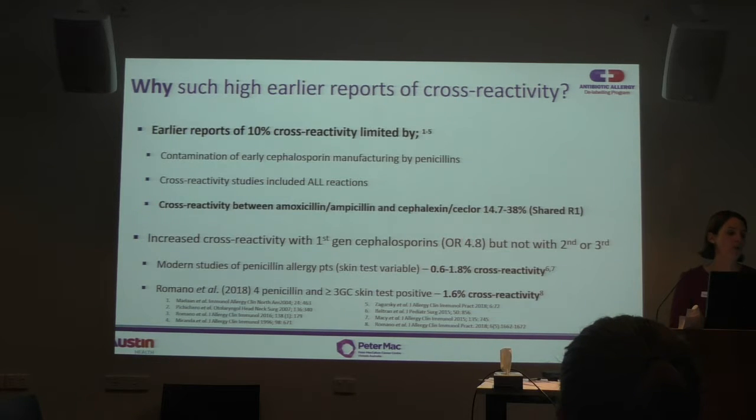So why were we taught that there was a 10% cross-reactivity between penicillins and cephalosporins? It might be because early manufacturing of penicillins might have been contaminated by the other drug. It might be because the cross-reactivity studies included all types of allergic reactions and not limited to certain reactions. Or it could be because the cross-reactivity between your aminopenicillins and your first generation cephalosporins is so high, and they represent the highest proportion of these types of drugs used in clinical practice.